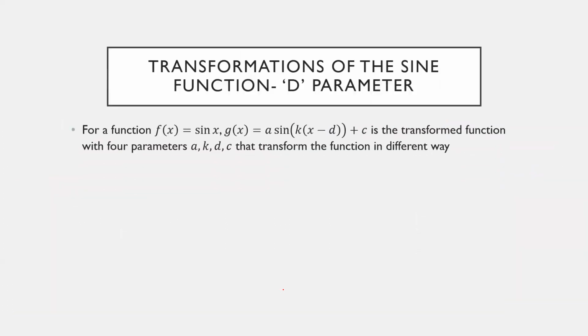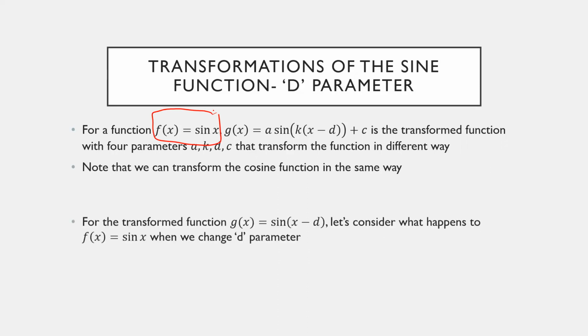So let's just get straight to it. How do we transform these sinusoidal functions? In all these examples, I'm going to look at transforming the sine function, but keep in mind that all these transformations would work the exact same way for a cosine function. I'm going to focus my attention on the sine function just because it's the first one there, but really, we could have transformed the cosine function. It would have been the exact same way.